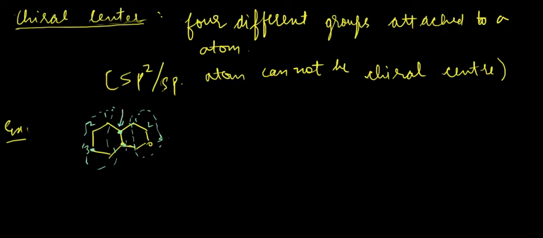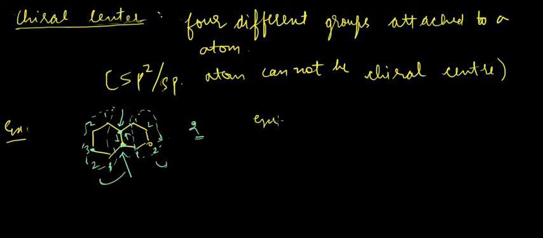What about this? Same, if you go at the second carbon from this end and you go from the second carbon from this end in anti-clockwise direction, you find a chiral center also exists here. And the two other groups are obviously hydrogen and the upper going carbon chain, and for this carbon again hydrogen and the lower going carbon chain. So two chiral centers can be found for this compound.